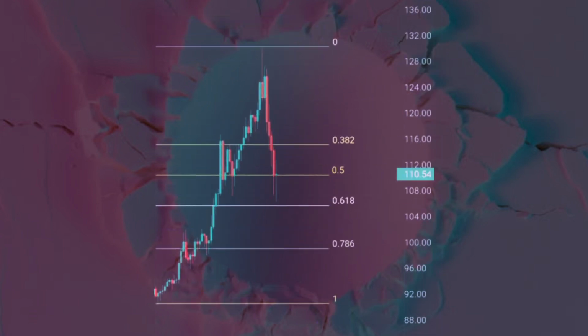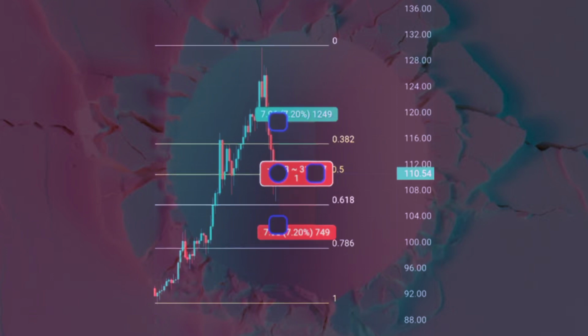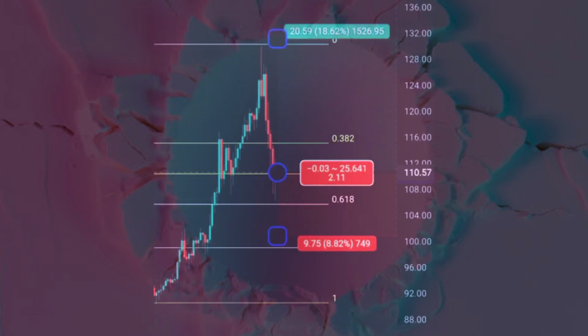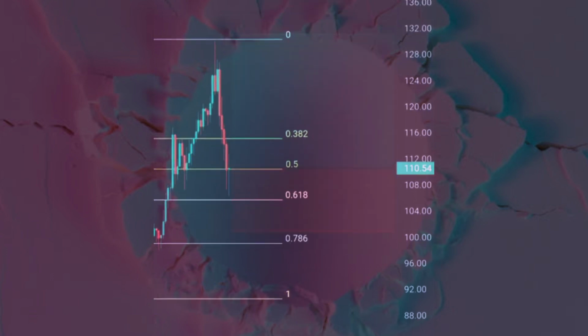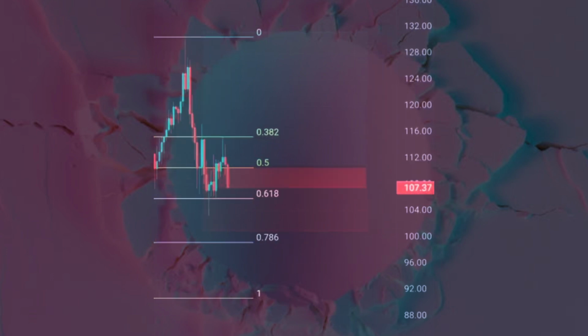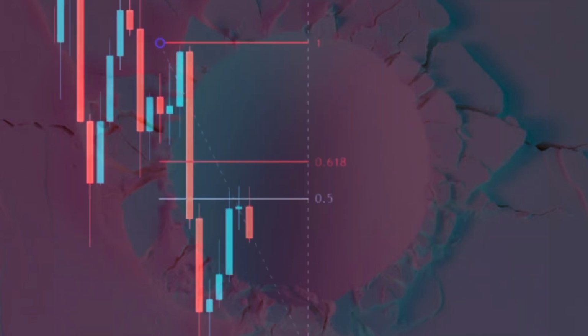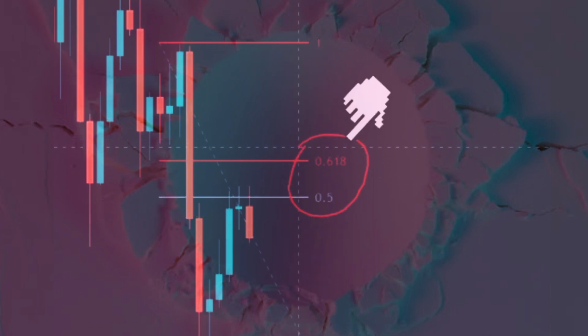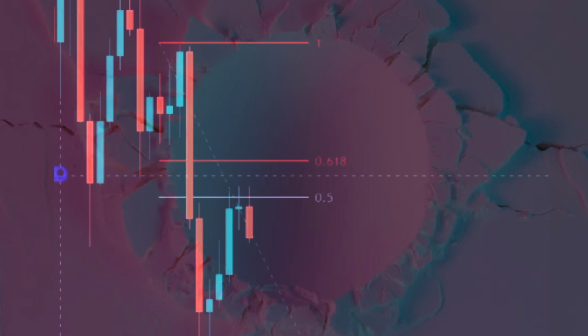Anything below the 0.5 Fibonacci level is a discount market zone. If the momentum is upward, then this is the most favorable range to consider long positions. Everything above 0.5 Fibonacci level is the premium market zone. In this zone it is logical to consider only selling. Accordingly, if the momentum is downward, then this is the most favorable zone for opening short positions.